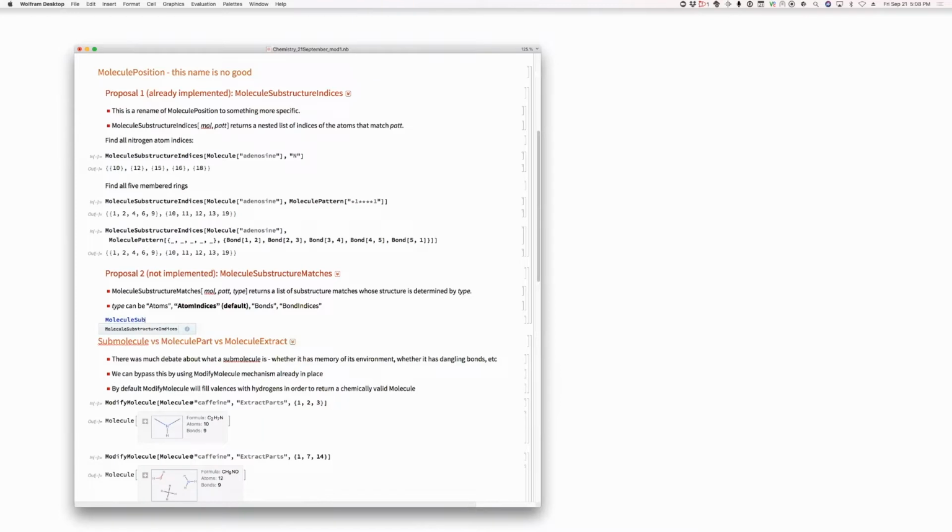Okay, so wait a minute. Molecule substructure. We got weird background noise, by the way. Is it the case that what this should actually be called? I mean, normally it would be molecule substructure. Couldn't we just call it molecule substructure? And it says it finds the substructure that is compatible with pattern. But to me, that feels like it should return something that is a molecule. So to me, it seems like it should return a molecule fragment, which I haven't quite implemented yet. Right, but shouldn't it return basically this?